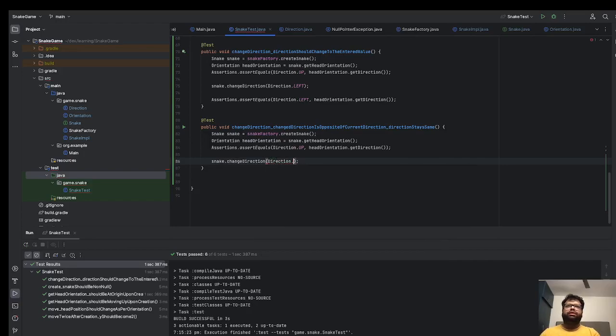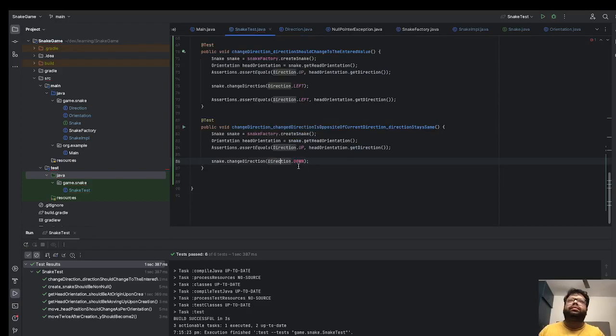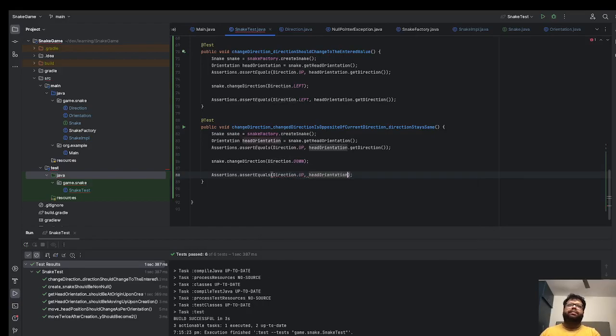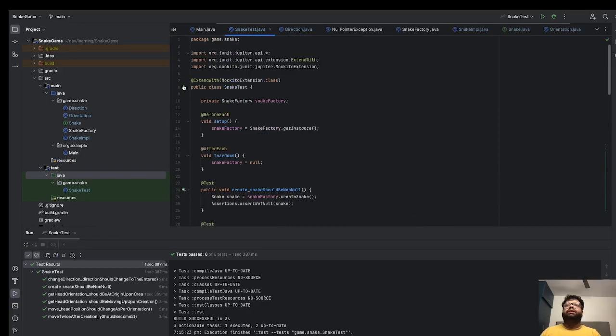Now opposite of up is down. I don't have down. I'll add down. Assertion dot assert equals, the direction should stay as up. Now let me run all my tests.